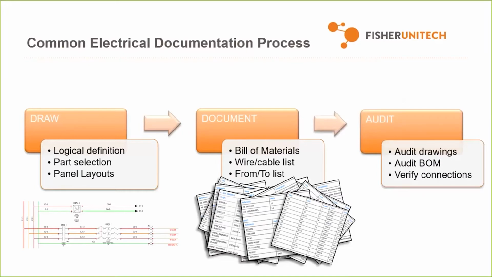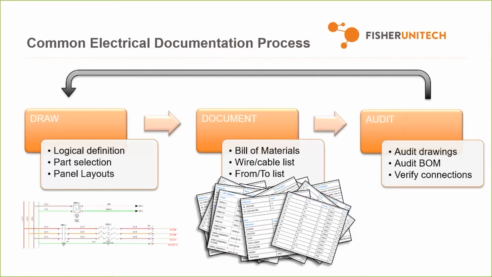From there, you have to flow into auditing, because you have all that cell-by-cell manipulation and all the schematics, so an auditor has to review all this information. And if there are any changes, this becomes a cyclical process. I've talked to a lot of customers who, when we talk about their auditing process, say, you know what, really our auditing process is manufacturing. And some have even said it's the customer. So these are very expensive auditing processes, because this is where production gets held up. You're missing parts, mistakes get to the customer. You can see the list goes on and on when it comes to auditing and value.